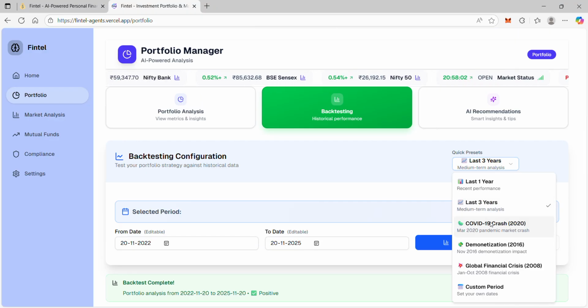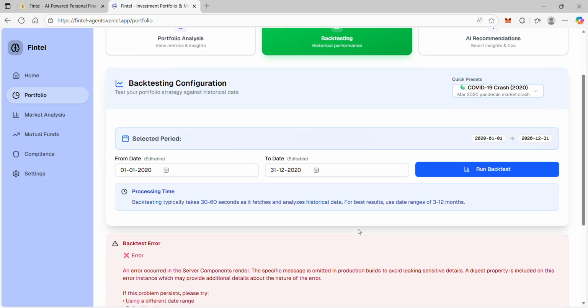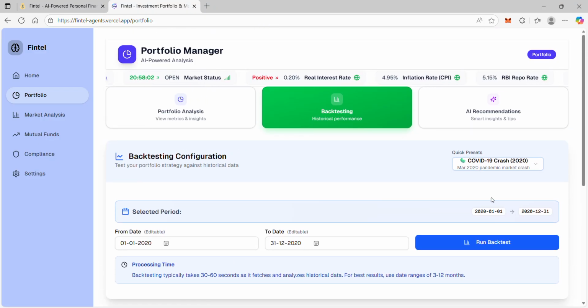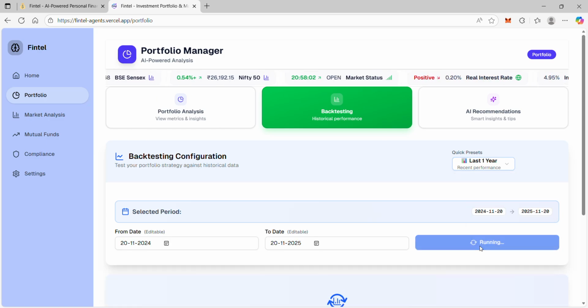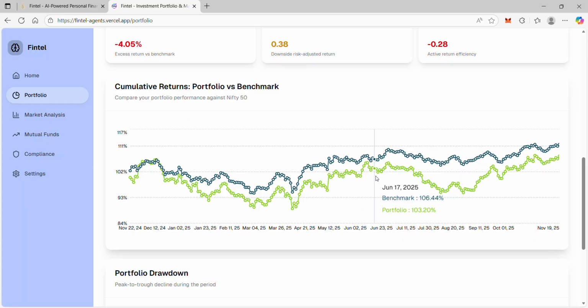I've added the tickers for a specific time period, but the API is acting a bit slow on free tier servers for now. So this is how your portfolio might perform. The benchmark is again the NSE Nifty 50, and this is your portfolio, how it will perform.